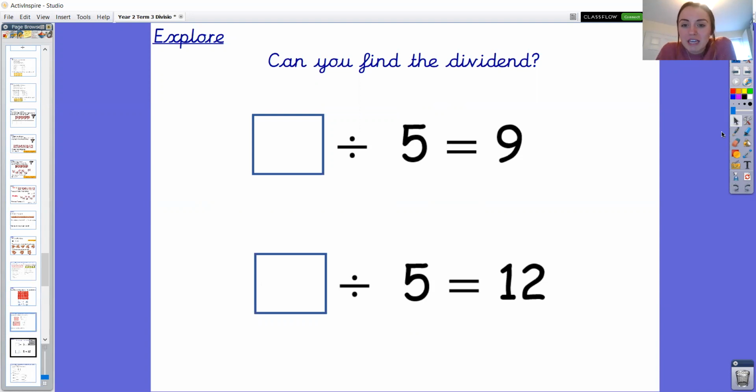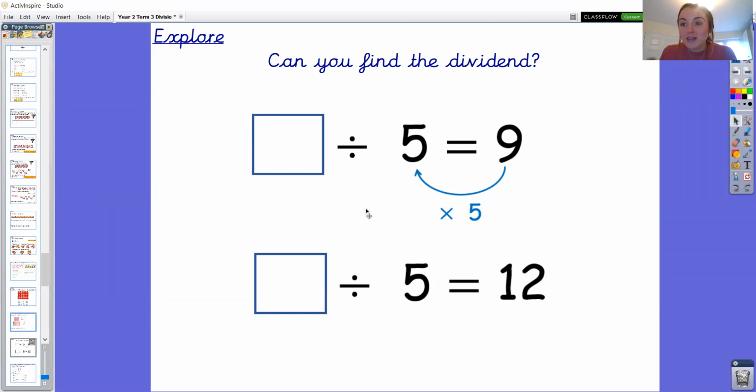Okay, so I'm going to share my thinking with you. So we can use our multiplication to help us, which we've already been practicing this morning. And sometimes we call this the inverse operation when we're using the opposite, so multiplication, to help us with our division. So as you can see here, we are going to multiply the quotient and the divisor together. So 9 times 5 equals, so that's going to give us our dividend. So I wonder if you can pause the video here to solve 9 times 5.